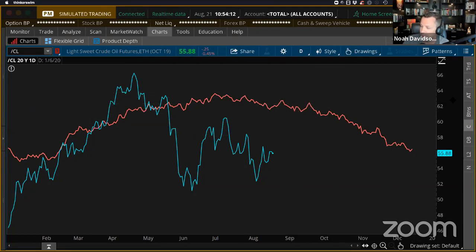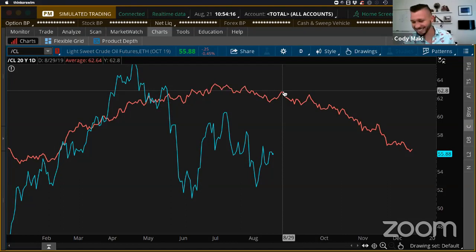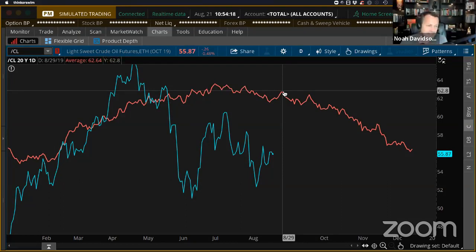Now that doesn't predict a dang thing. No, there's zero prediction value in the seasonal aspect, other than the fact that it's 20 years of data, and 20 years of data tell you that historically it is more bearish in the fall and that fourth quarter. So you get that bearish outlook. And that might be an indication of how institutions treat it seasonally, but it also might be weighed down by 1 or 2 years of sell off.